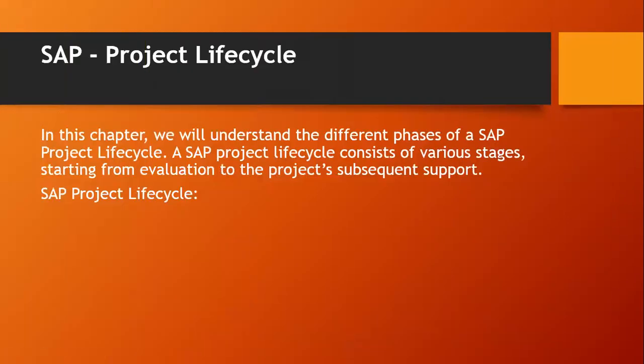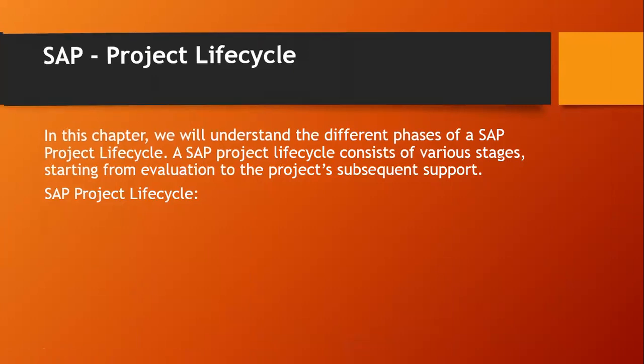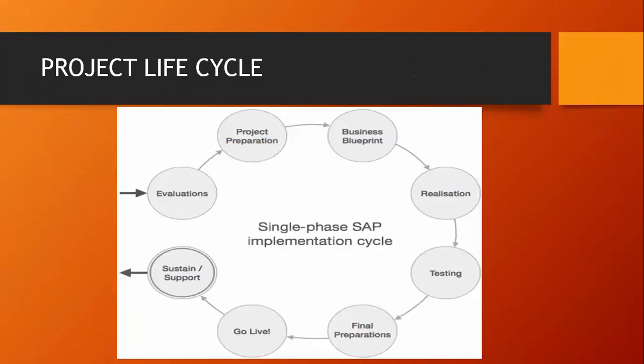Now we'll look at the SAP project lifecycle. In this chapter, we'll understand the different phases of the SAP project lifecycle. A SAP project lifecycle consists of various stages, starting from evaluation to the project's subsequent support. So let us look at what the cycle talks about. Like I said, to appreciate SAP and to be a consultant, you must understand these cycles. The cycle starts from evaluation.